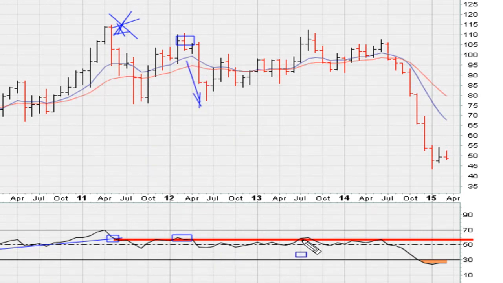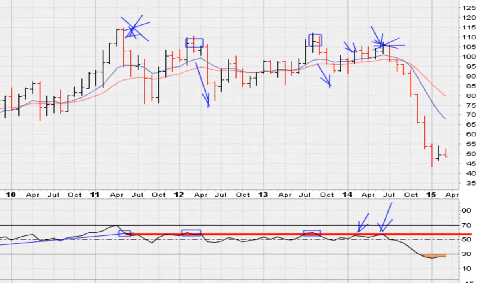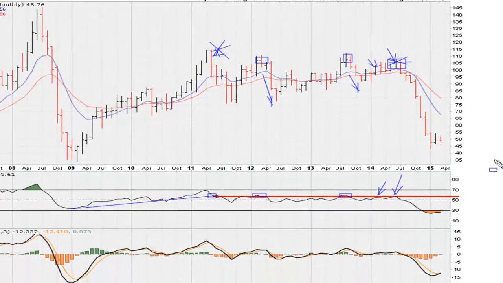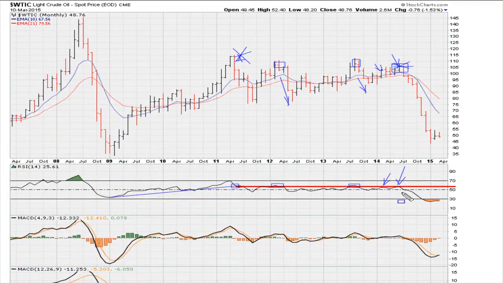It stalled again here in the middle of 2013, and we had this small drop. Then we came here, and we saw a double top on the monthly RSI, which gave us this top and also eventually this top. So there was your red flag that this was a level to watch for a reversal. So yes, using the uniformity method, this could have given you a warning signal that crude oil was due for a pullback.